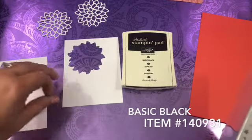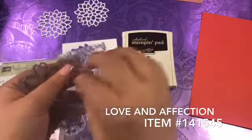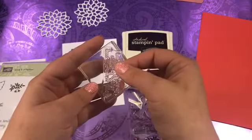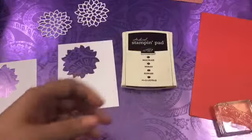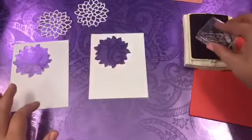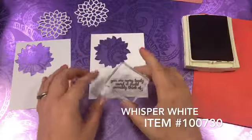and our sentiment is, you are every lovely word I could possibly think of, which is this one right here. And I think it will fit on my C block if I put it at an angle. Yes, okay. So we will use our C block for this. Now I'm going to stamp this on the bottom right. Make sure it really inks up well, okay.